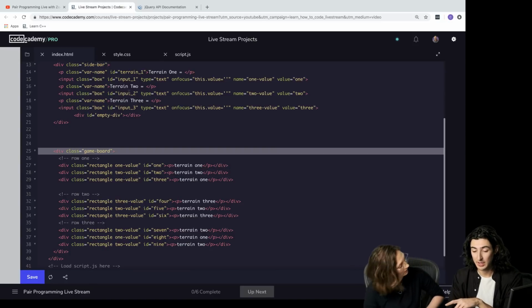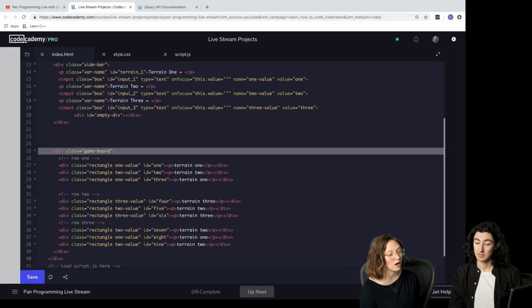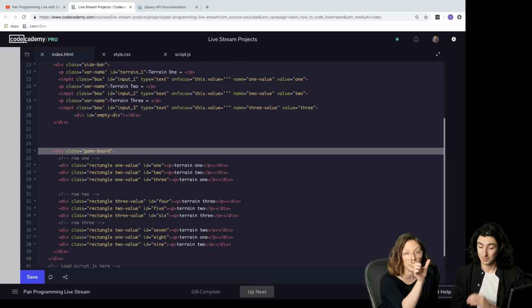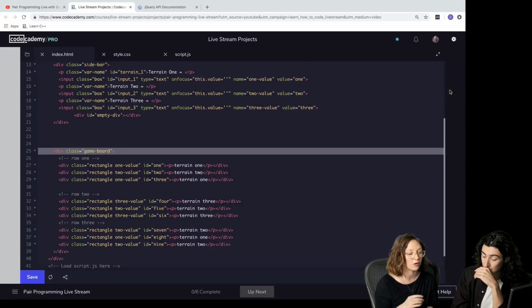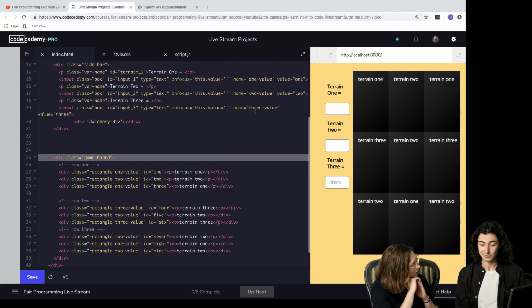I think the other thing is the name. Do we want to talk about that? Oh, yeah. Thanks for reminding me about that. Cool. So another thing to pay attention to is the name attribute in this input tag right over here. So the input tag relates to those squares where we're actually getting the user input. So what's important about this is that we're distinguishing those inputs from each other by giving them this name and setting it to 1 value, 2 value, and 3 value.